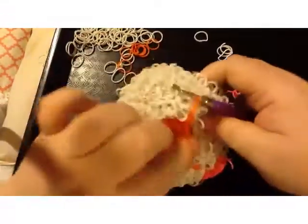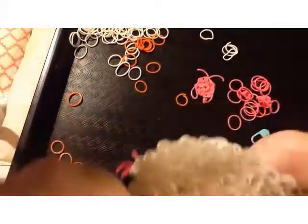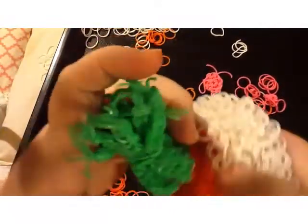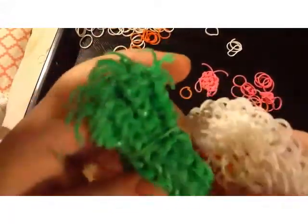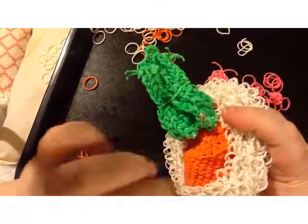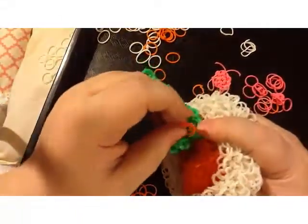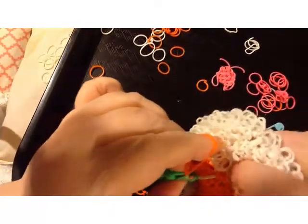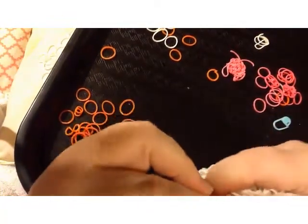See, I'm just practically going around the circle. We'll go over to this next one. My next one is going to come up here. And what we do is grab the bottom of this one and grab another one. You're going to do it three times, okay? We're going to double it, and we're going to grab two strands at a time. You get these two bands together. Put it all through here. Come up. Make sure you get all of them.